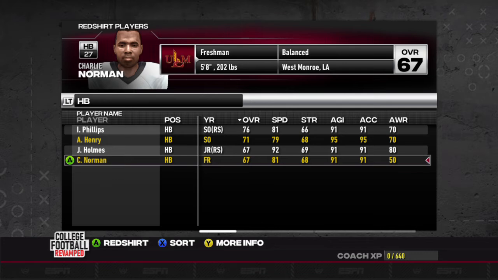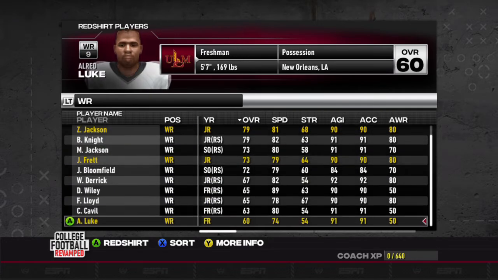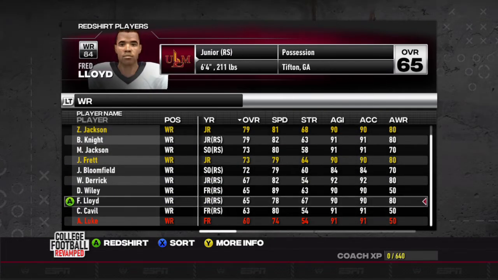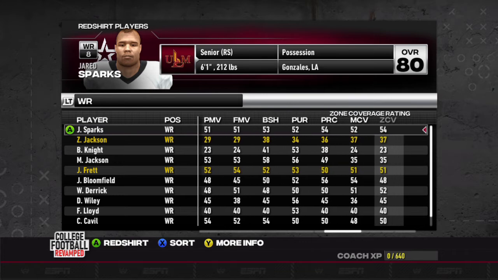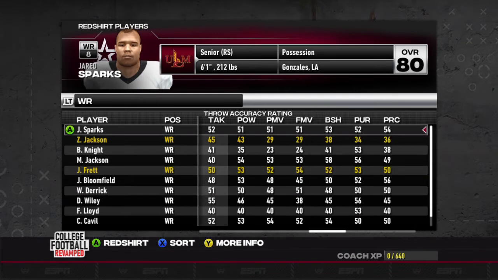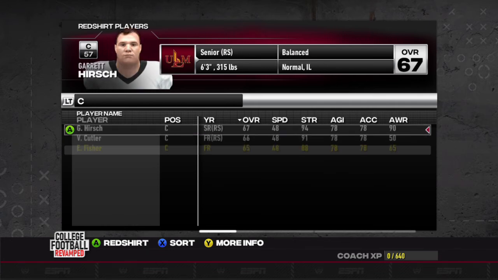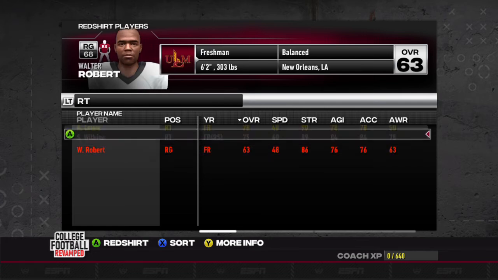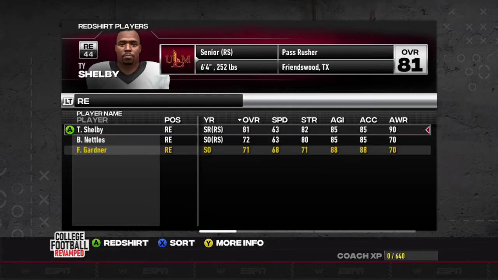Norman, being the fourth string running back, we'll redshirt him this year, give him a year to get in. Wide receiver-wise, we'll definitely redshirt Luke based off of how many receivers we have. Are there any receivers that are good on the defensive side of the ball? Doesn't seem like it. Tight end-wise, we're not going to redshirt any of them. O-line-wise, we'll redshirt Fisher, we'll redshirt Robert, and we may also redshirt. I don't think we need to, so we're going to let Lewis play as a true freshman. Let him continue on.